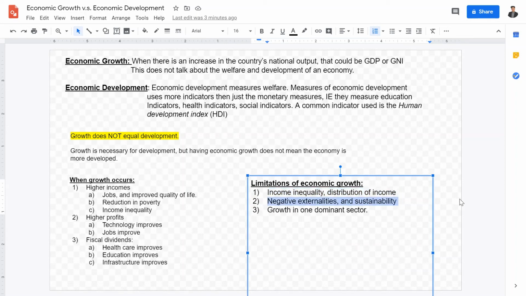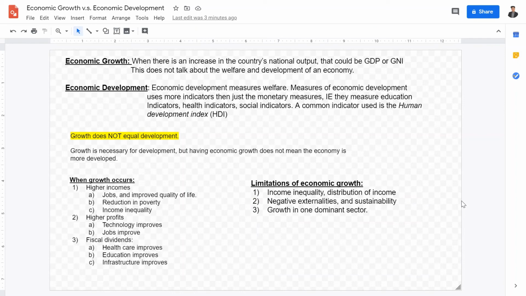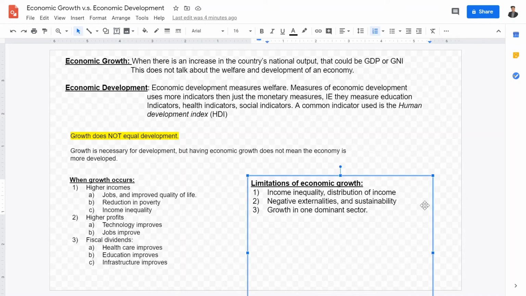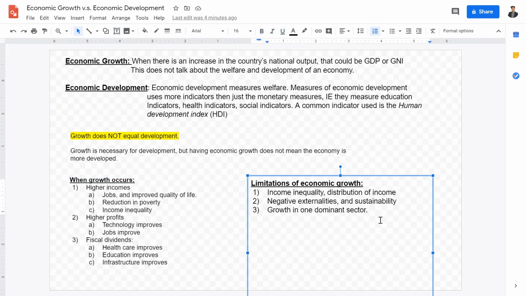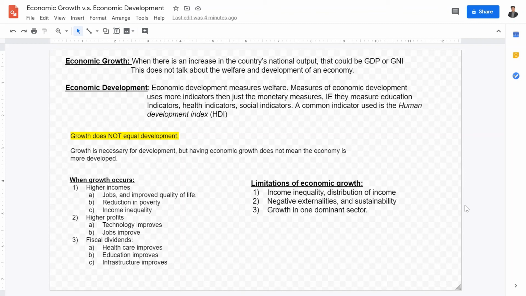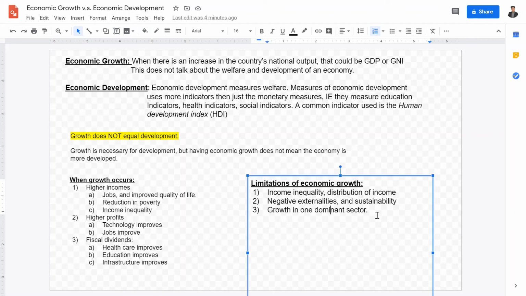Another major one is negative externalities. If you loosen your environmental protection laws, such as anti-air pollution, anti-soil pollution, and anti-water pollution laws, then perhaps you could push your production possibility frontier even further, leading to greater outputs and greater economic growth. However, is that sustainable? Are you meeting the needs of today while keeping the needs of tomorrow in hand? No. This will lead to a total welfare loss in the realm of economic development despite economic growth, because economic development concerns the welfare of not only the economy, but also the health, well-being and happiness of the citizens within the economy.